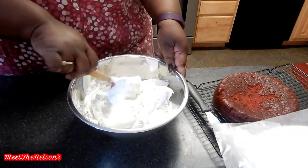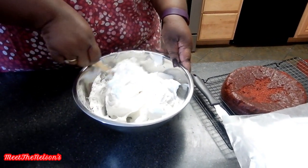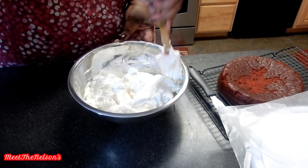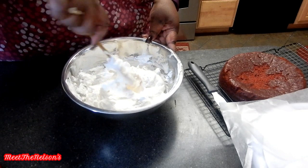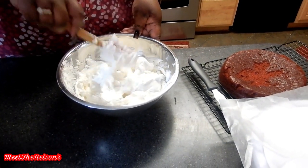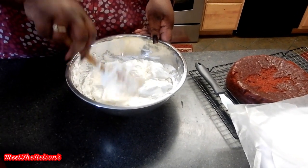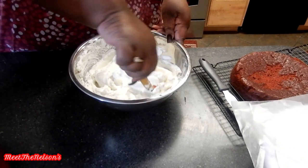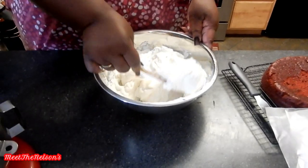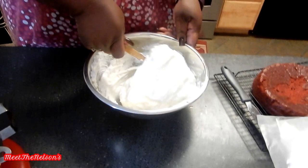Now it's more like a mousse, so to speak. So it's not like super thick, and it still has that tanginess of the cream cheese, but it's fluffy. It's hard to describe it, but for my bakers out there, y'all know what I'm talking about. Or the wannabe bakers like me. And you gotta start somewhere. Right.